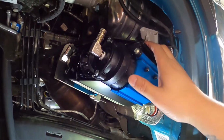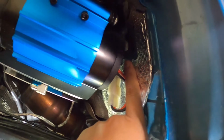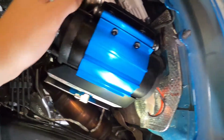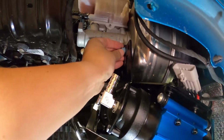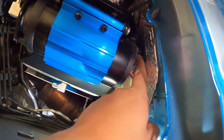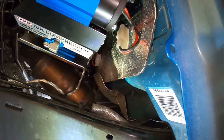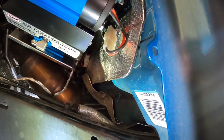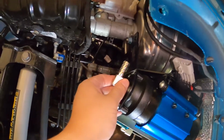It's pretty snug. The engineering on this bracket is crazy because you're sticking a wrench up in here. It's so tight. I would just hook it on here and then put the nut on here a couple of turns, and then start trying to put in these nuts back here, because it was just nuts trying to get those in there. It's a pretty tight squeeze, but it looks pretty good.